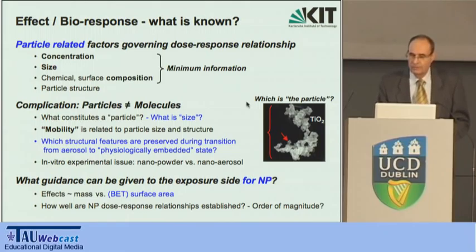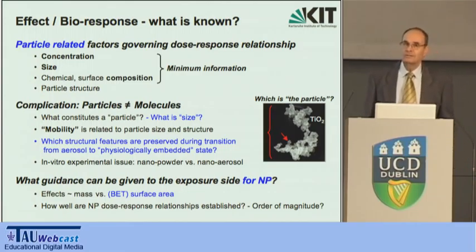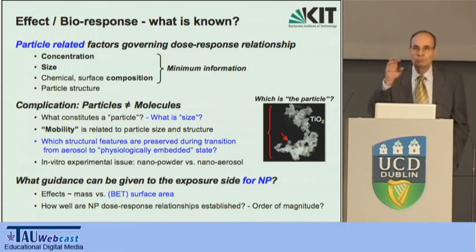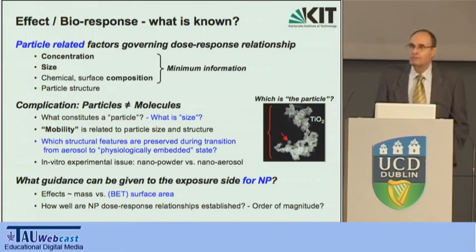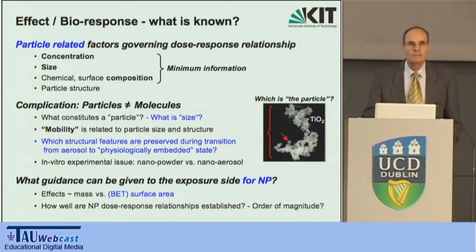And if you look at the picture to the right, which I'm using a titanium dioxide particle there kind of metaphorically, this, to an aerosol scientist, was one particle. In other words, it moved through time and space as one entity. So for me, the red brackets here, this is something that's related to size. Not to structure, because the structure is more complicated to describe, but at least to size. Many people handle nanoparticulate materials in the form of a powder, and the starting, or a suspension, that's already better, but a powder. You have a starting point of some kind of an assay is a powder.